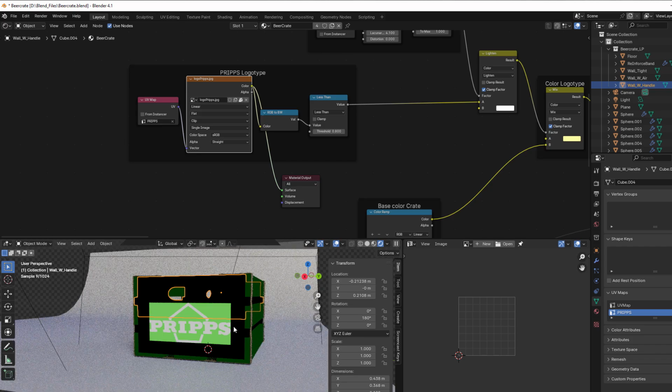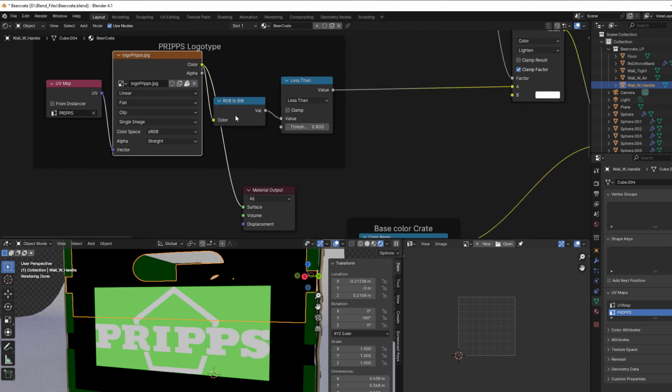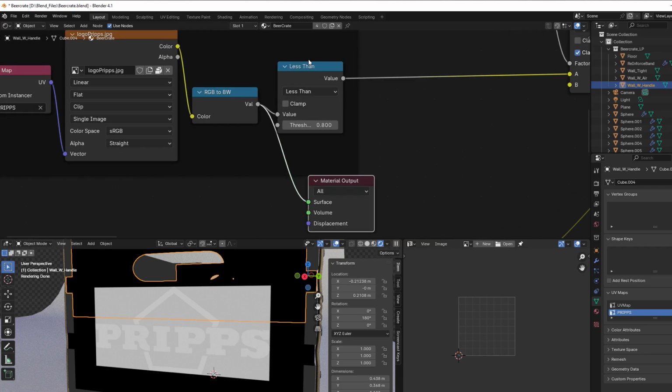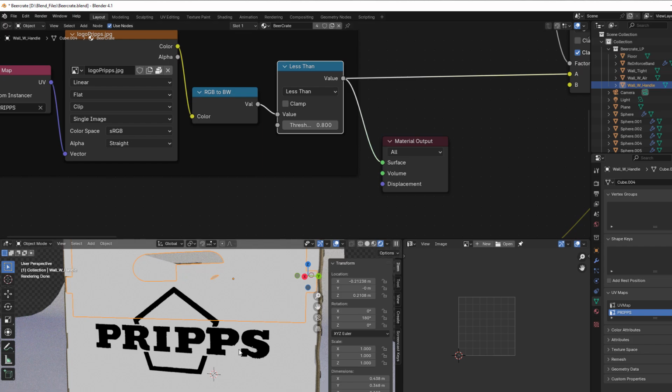So now we also needed to have a logotype, so I made a logotype out of some images, and I got this result. And I was a bit lazy, so I didn't do any alpha, but I was thinking I can fix this in my shader, so I do that. So what I did here was I changed it to grayscale. You don't need that step, but I think it looks prettier. And then I took it to this less than, and if it's less than 1, and I put 0.8 just to be sure, then you get white. Other than that you get black, and that means that the result will be that we now have a clear picture out of the logotype.